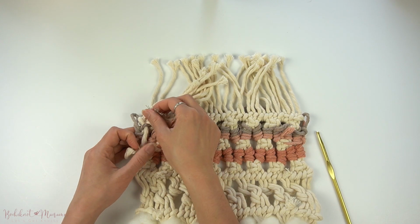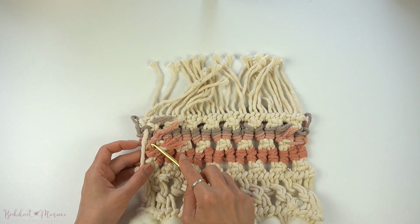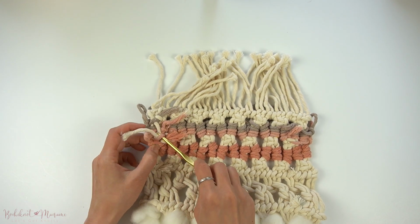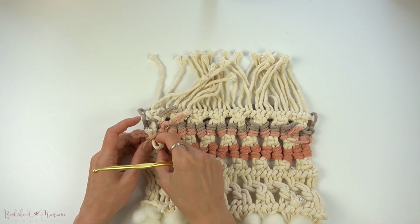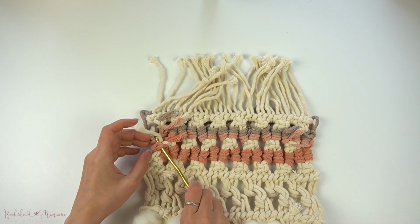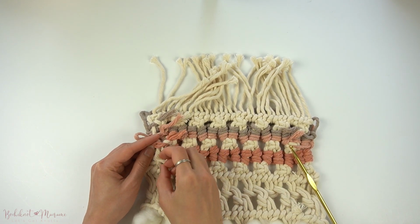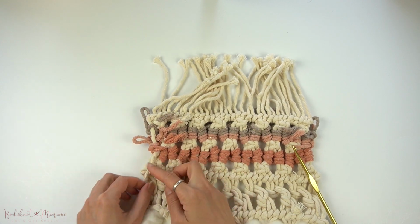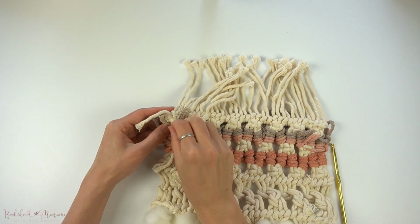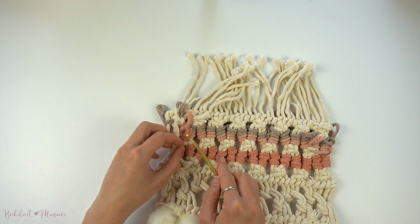And because there are so many vertical cords that we're going to have to tuck through, it's going to be hard to find a separate loop for each cord. So you're going to have to tuck in a few cords through the same loops. And then repeat again with the next cord. And then repeat until all vertical cords are attached into the back through the loops.